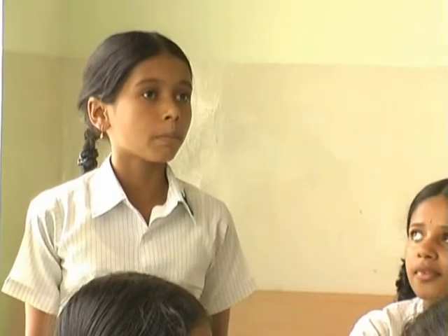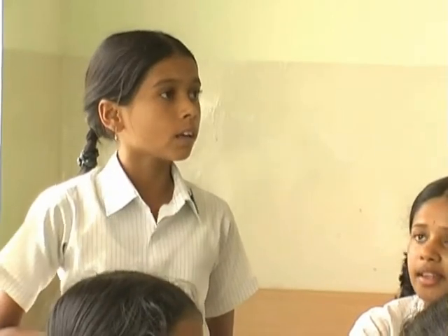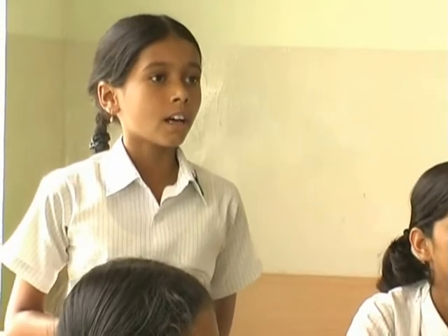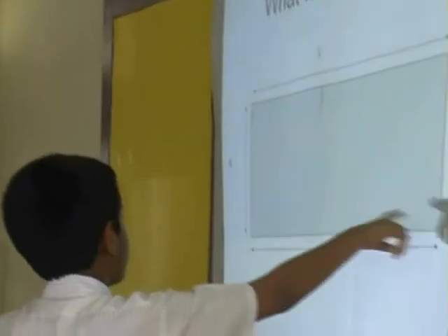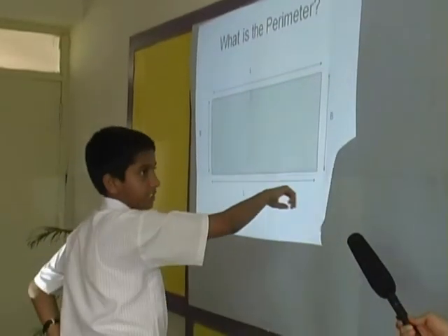Because the perimeter is always to multiply. Okay. And so the perimeter of this triangle is L into L into L, or A into B into C. Area is length into breadth, while perimeter is the measure of all the sides.